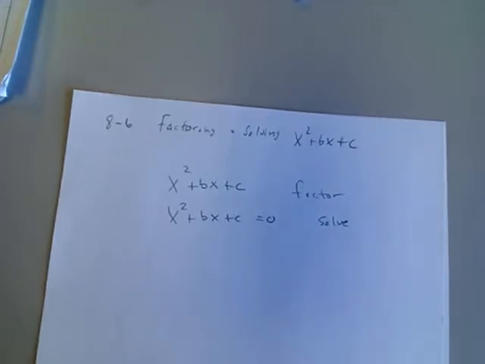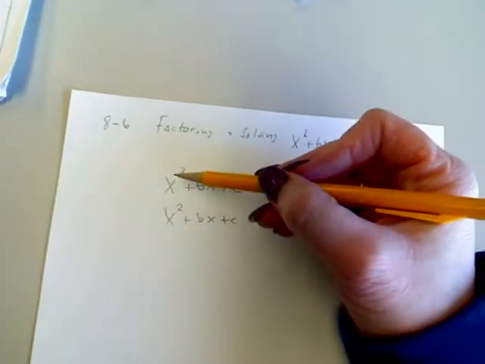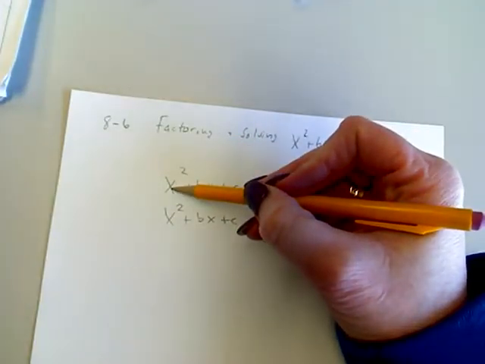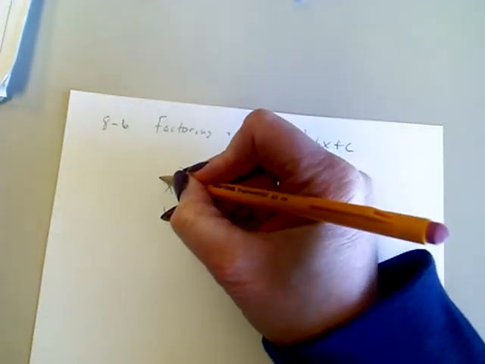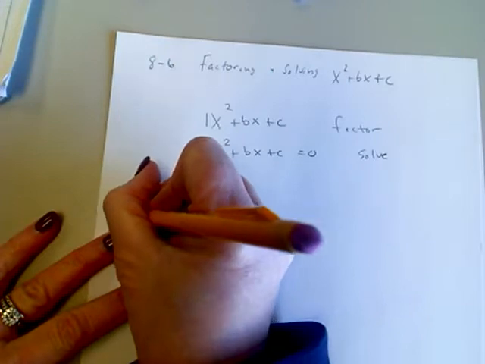So in factoring, everything I show you today can be factored in the way I'm getting ready to show you. And what I do tomorrow will be factoring differently. You can't use today's method on tomorrow. The reason all of this is going to work today is because the coefficient in front of this first x squared for today is always going to be a 1. Tomorrow it could be a 2 or 3 and so on. But today, because it's just a 1, we're going to factor this way. So I want to start with this problem.